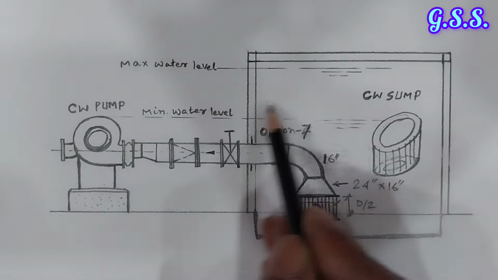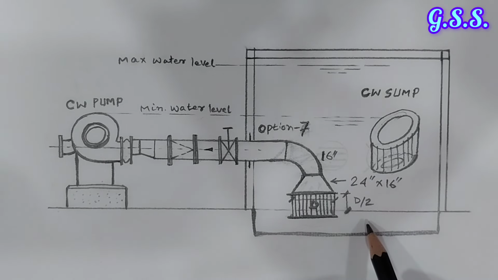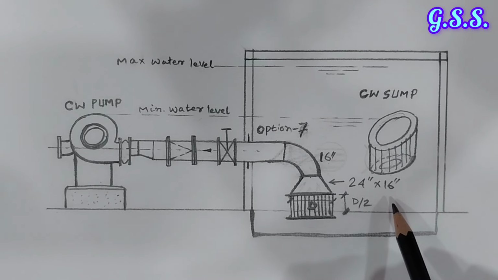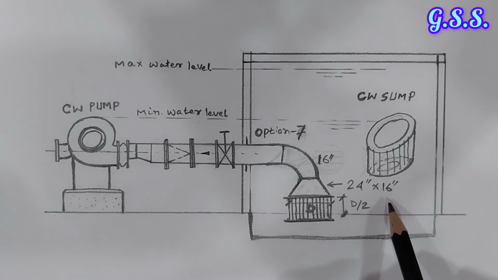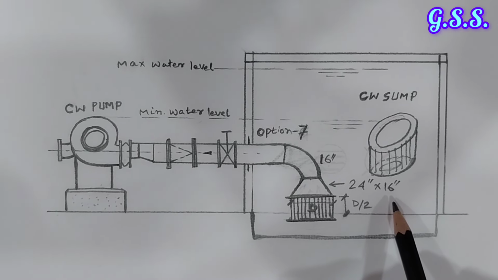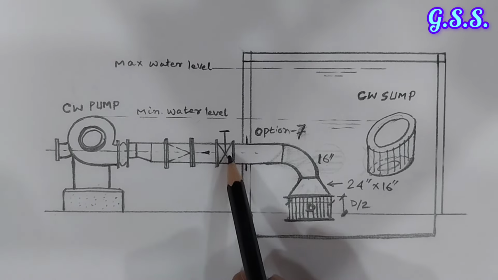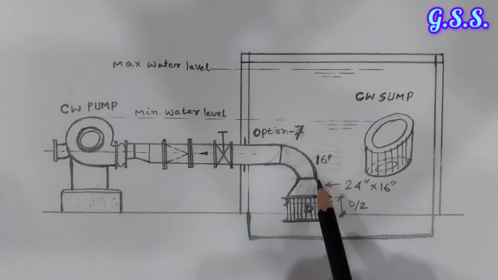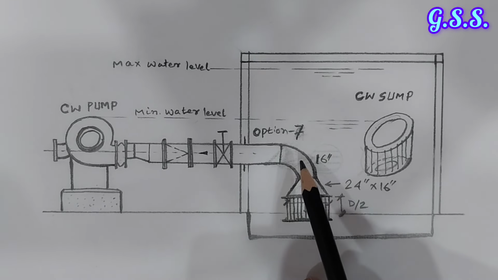This suction puddle arrangement is the best option and it is recommended by the Hydraulic Institute Standard of America. But the Hydraulic Institute Standard deals with very high capacity turbine pumps, like vertical turbine pumps having capacity more than 50,000 meter cube per hour. But for an ordinary cooling water pump where suction size is about 16 inch, 24 inch or 36 inch, we need not go for this type of complicated puddle arrangement. We can go for a puddle arrangement of any option except option 1.